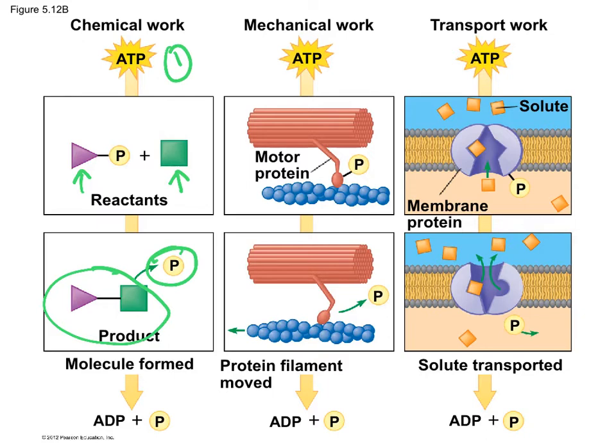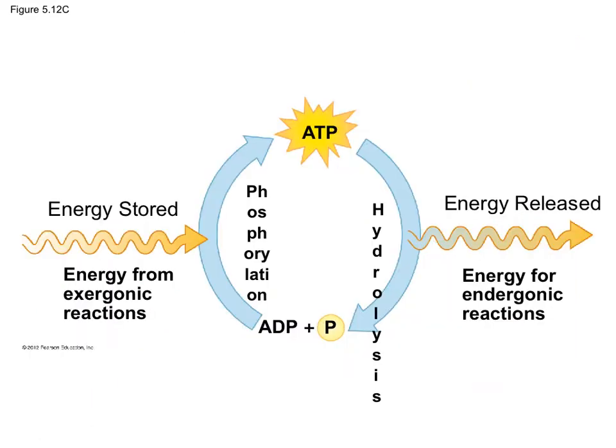Also, a few lectures ago, we learned about transport of molecules across the cell membrane. Remember that some of the transport that occurs across the membrane does not require energy. That's called passive transport. Whereas active transport is going to require energy, and ATP is going to be the form of energy that drives that transport work as well. We lost a little bit of formatting here, but I think we can still see what's going on.